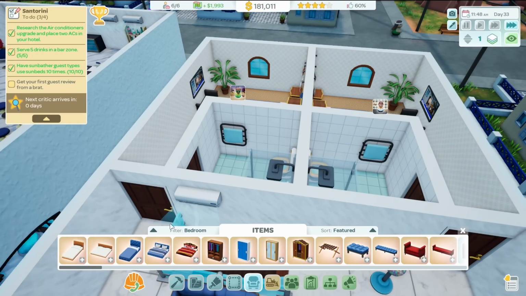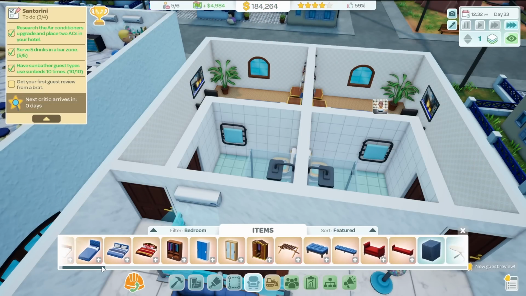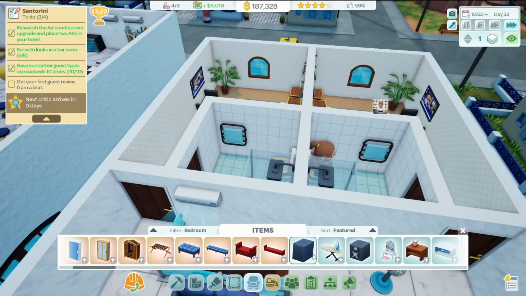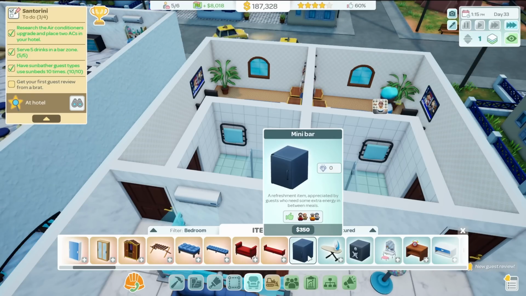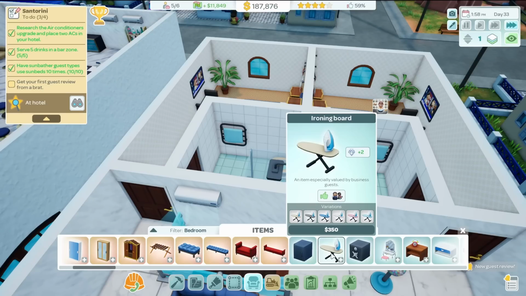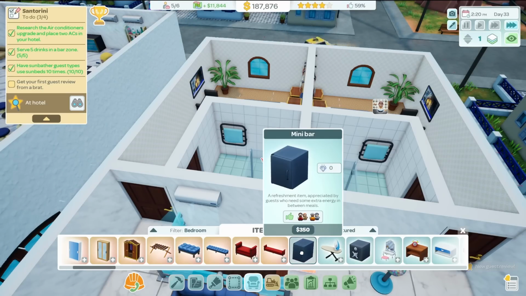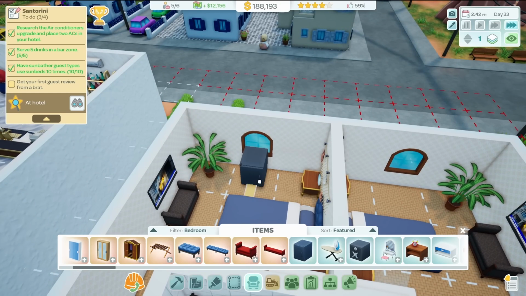Let's see, bedroom. I think there's like now a mini fridge. So set mini bar. They weren't really liking the refreshments, were they? So let's see if we can put mini bars in.